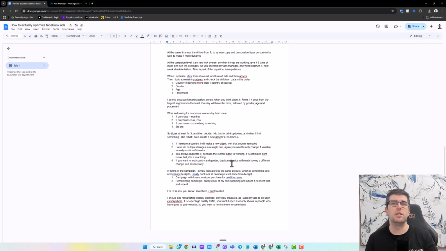So $60. And what I usually do is I'll put the same budget to both DPA Advantage Plus and my cold remarketing manual campaign, and then see which does better, right? And if they're both doing well, one's doing slightly better than the other, I'll just increase the budget to that one. So that's all I really do. Remarketing, it should be very important to understand. I barely optimize it. I don't optimize placement. I don't optimize age, gender.